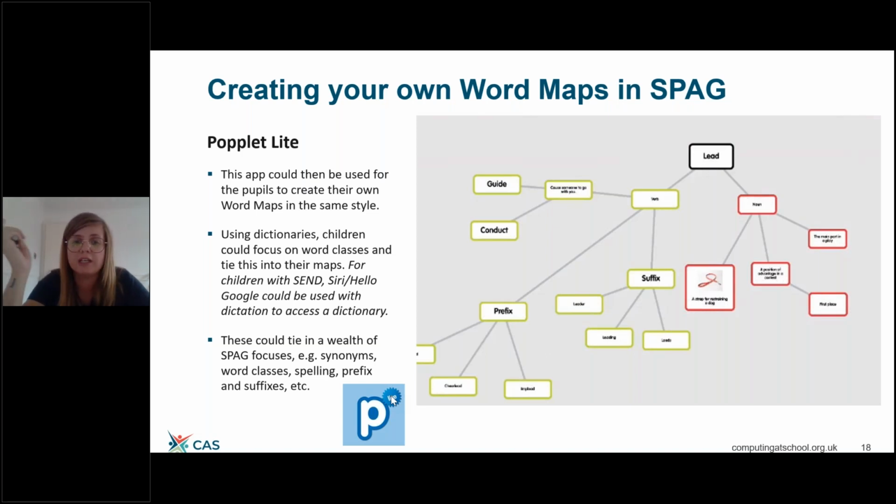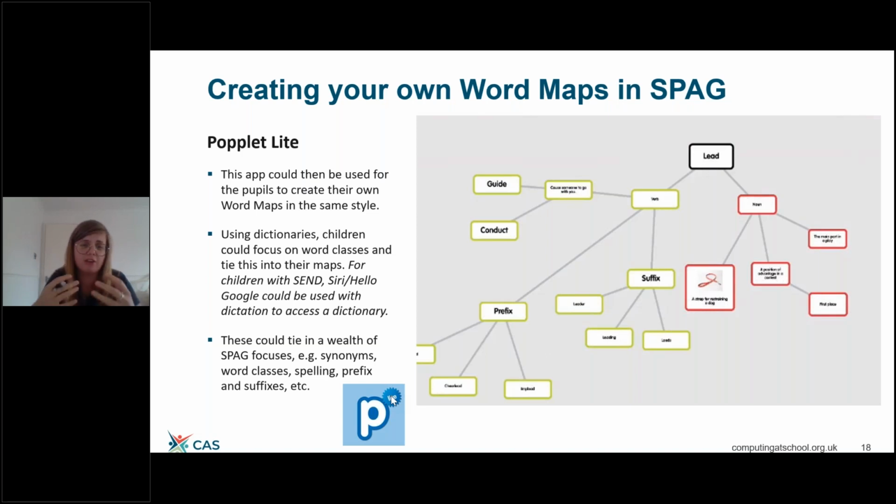With Popplet, you can add images, so they can search images from the internet and add them in. It's just a nice way to visually show that. And again, this is language acquisition: if they've flagged up some words from Mentimeter that they struggle with, getting them to dig deeper into that vocabulary and apply it. You know, you could have a second thing off here asking them to use it in a sentence. There's no limit to what you can do with this app. It's just a nice visual way to look at it and see it.